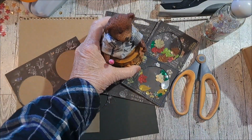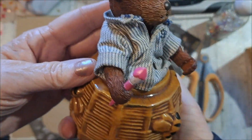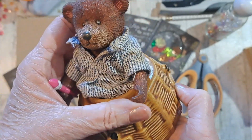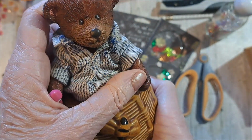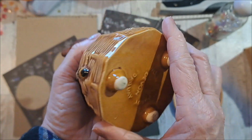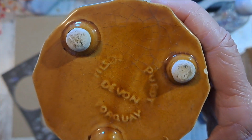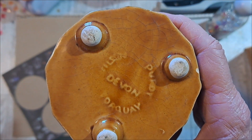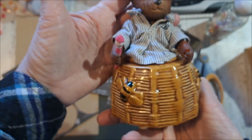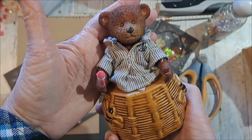And I thought I'd introduce you to this little mascot here. Isn't he cute? This little bear, and he's got a paintbrush, so he crafts with me. It looks like he could hold something else in his hand. But he's in this little honey pot. And the lid broke, so I just stuck him in here, and he's just like perfect. So cute.